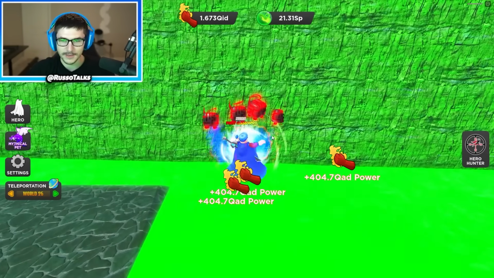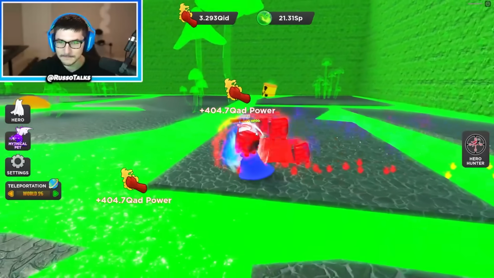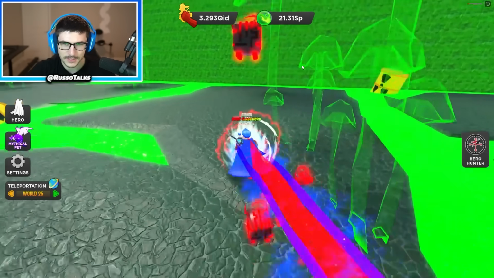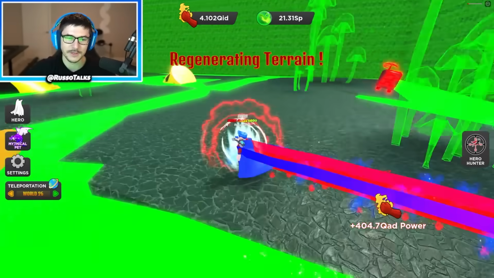I'm still barely breaking through, bro. I don't know how to do more damage. Like, why? Is there something on punch effect size? I was wondering if there was something on that, like, limiting how much I'm getting. Dude, that's insane. Punch effect, prestige 2, number 6. Oh, maybe prestige 1, but a higher tier would be bigger. You know what I'm saying? I don't actually know. All I know is I cannot do any damage to this terrain, so it is going to be a bit.